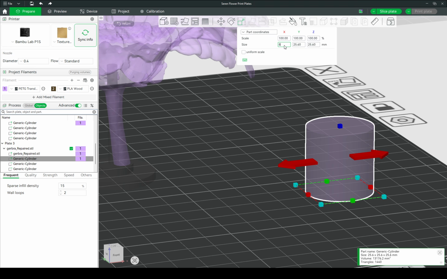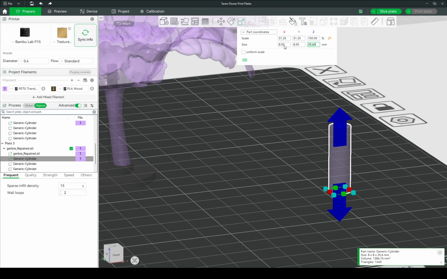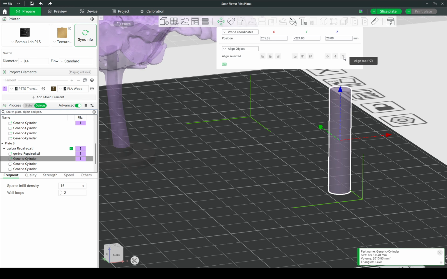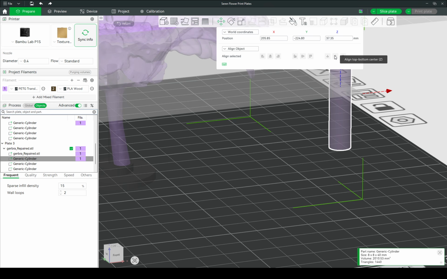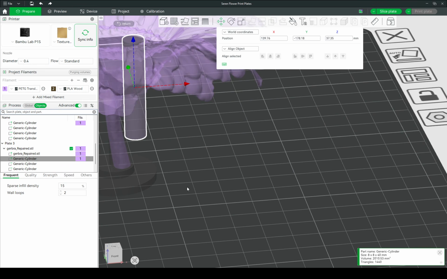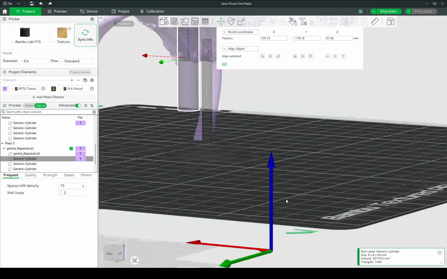I want this to be about 8 millimeters by 8. And I want this to be about 40 millimeters as well, but I want to have a hole at the end too. I'll head over to the move menu and add this to the center of my modeling environment.